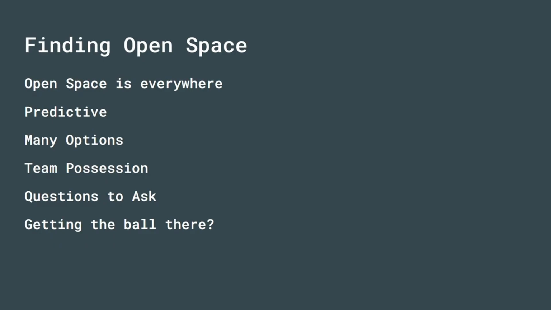Now, keep in mind, open space is everywhere on the field. You will have many options at any point of taking the ball to open space. Not everywhere is a good place to take it though. Open space is simply to keep possession. And a lot of the time, open space is going to be in your back half. Now, it's not always the best idea to go to your back half, but that is where open space is usually going to be. And if you're advancing the play downfield, the open space is going to be smaller or harder to detect.